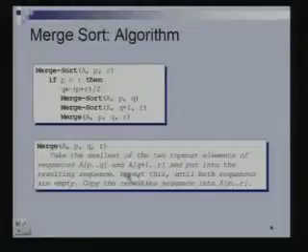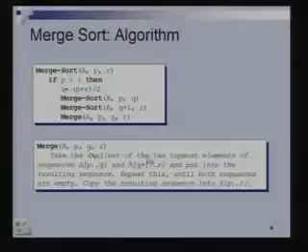Okay, this is what it is doing, but what is the definition of merge? It is going to take the two sequences, one sequence is from P to Q, the other is from Q plus 1 to R, and merge them and make one sorted sequence which will sit in P through R. That is merge. And how does merge proceed? That is essentially what the merge algorithm is doing, and we are going to see examples of it. So, do not worry, but let us just read through this and you will understand a little bit of what merge is going to do.